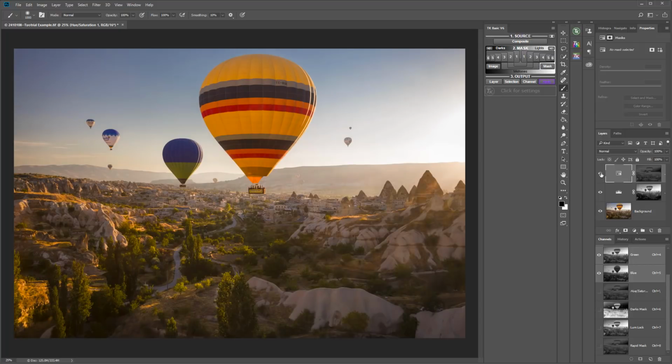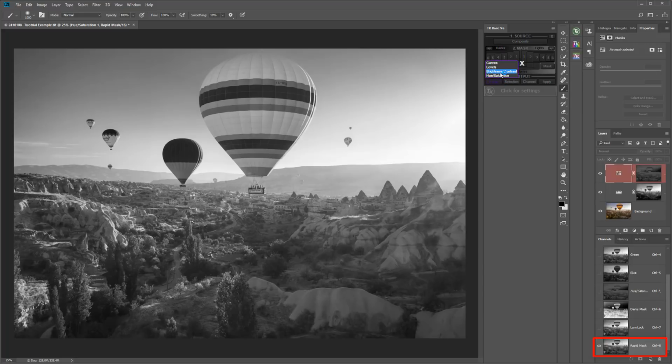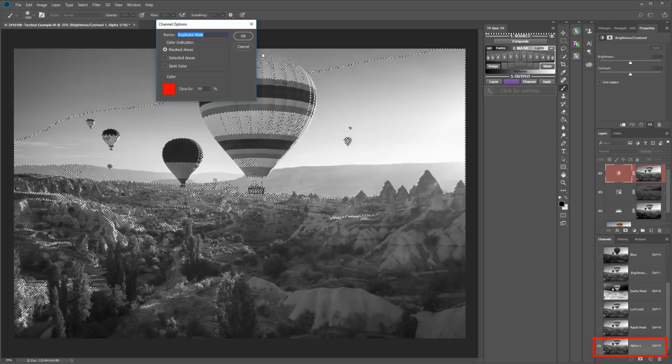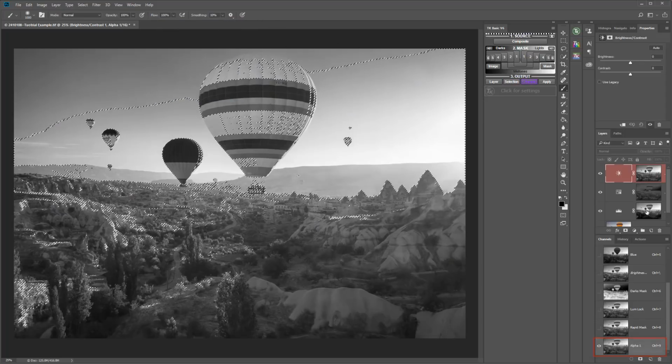It's not necessary to actually be viewing the rapid mask on screen to use the output buttons. As long as there is a rapid mask channel on the Channels panel, the output buttons will find it and use it to complete the chosen operation. This means that the same rapid mask can be used for multiple actions. For example, you could start by making a new layer with the rapid mask as the layer mask. And then you could load that same rapid mask as a selection to do some mask painting, and you could also save it as a channel or apply it to a different layer.